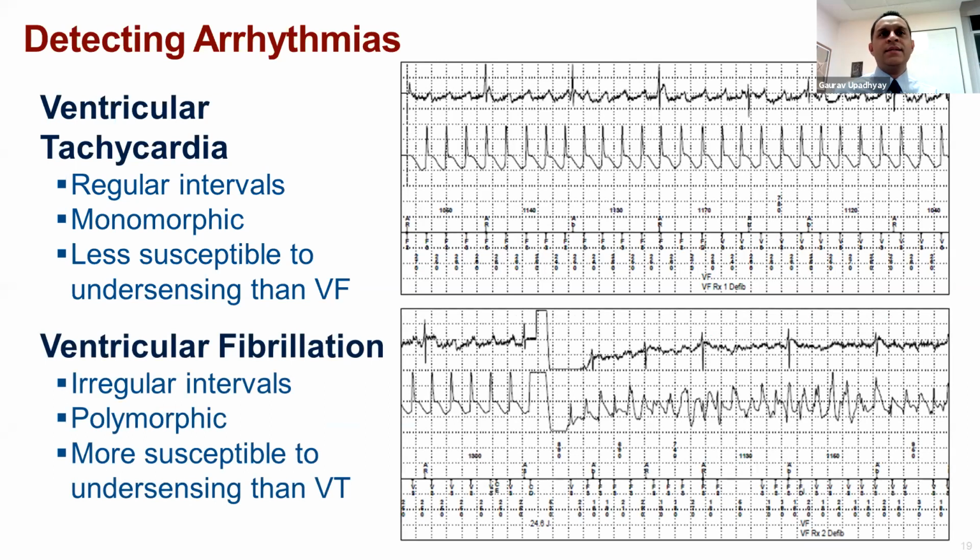Okay, so this is that same patient, and we see here the delivery of a charge of 24.6 joules, and then a big change in the arrhythmia. Okay, so anyone, I mean, I've kind of spoiled it here. We call it ventricular fibrillation. This is not uncommon, where the shock itself has changed a regular monomorphic ventricular tachycardia to a much more coarse and irregular rhythm, ventricular fibrillation.